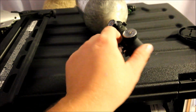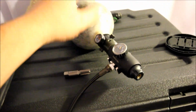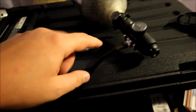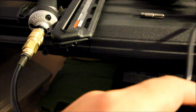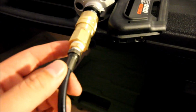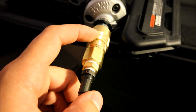So the cost of this project, like I said, the tank is under 200 bucks. If you're gonna build this, get a 77 or 90 cubic inch. This reg is 59 or 69, I don't remember. This section of hose is between $25 to $50 depending where you buy it. You can get a used one for 10 bucks. Fitting adapter from 1/8 NPT to 1/4 inch NPT, that was $1.60, and the air chuck was, I think, $6.